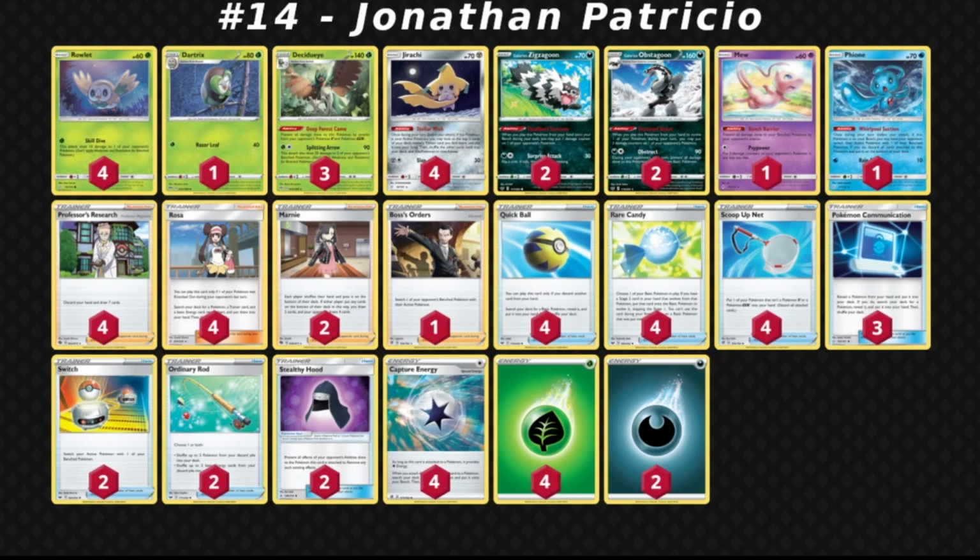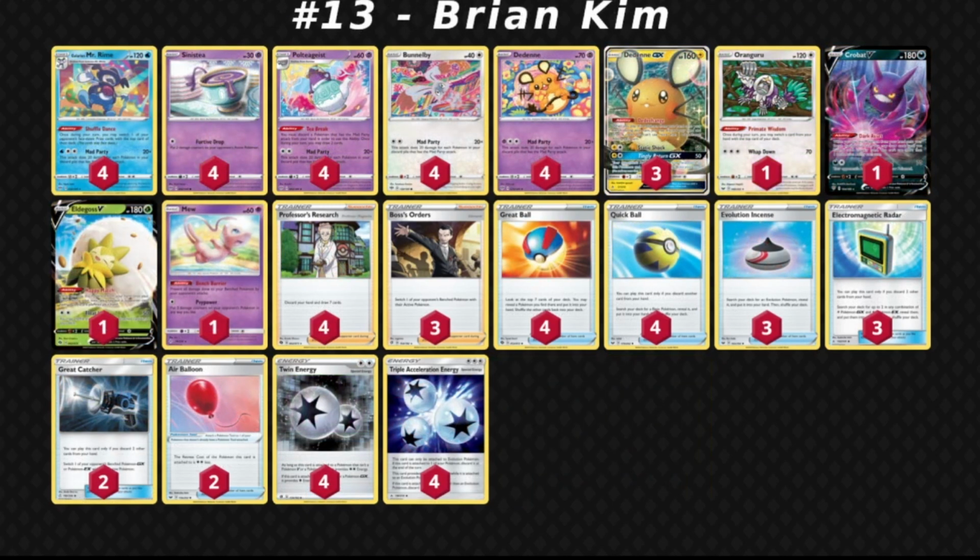Big shout out to Jonathan Patricio for playing in the tournament and making top 16 with this Decidueye Zigzagoon deck list. At number 13, we have Mad Party. Very cool here. I'm not very knowledgeable when it comes to Mad Party. Looks pretty standard, but we do see 3 Dedennes on top of 1 Crobat, 1 Eldegoss V, and a Mew. That might be a little bit out of the ordinary.